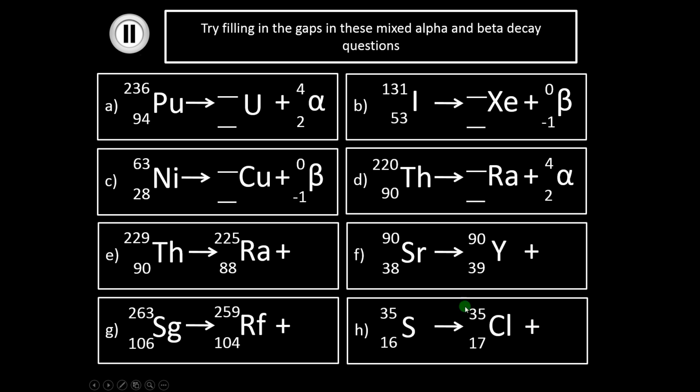Right, just some last questions to try, which is a mixture of alpha and beta decay, and some at the bottom here where you have to work out which type of decay you've got. So again, pause, and then I'll just quickly go through these so you can check you've got them right. Okay, so A, I'm just going to show you them. I don't think we need to explain any more. We've got enough of these sorted. I'll explain these ones down here a little bit more. B, there you go. C, there you go.